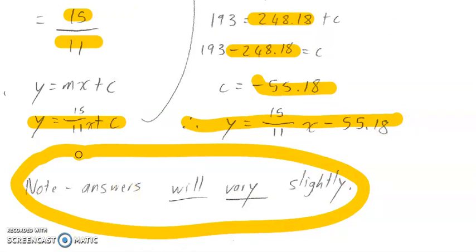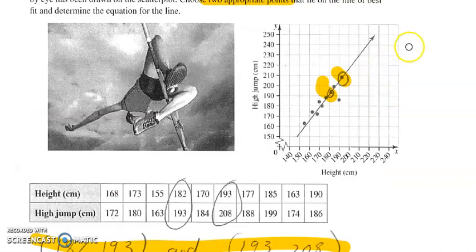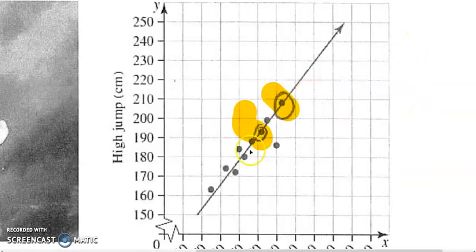Now, I've included this down here. Answers will vary slightly, because those of you who are really keen studiers will note that my solution here does not precisely match what is in the textbook. The reason for that being, guys, if we look at the graph over here, I chose these 2 points. Now, I could have picked this point, and I could have picked this point. I'm eyeballing it off the graph, so it is hard to determine a precise figure. So your answers are going to vary slightly for this one. But just make sure you pick 2 points that you can easily read, and that'll give you a rough idea, or at least it'll give you the best answer you can possibly hope to get.